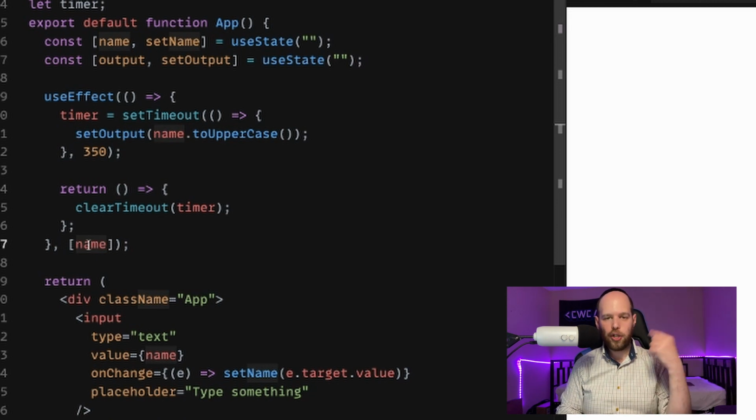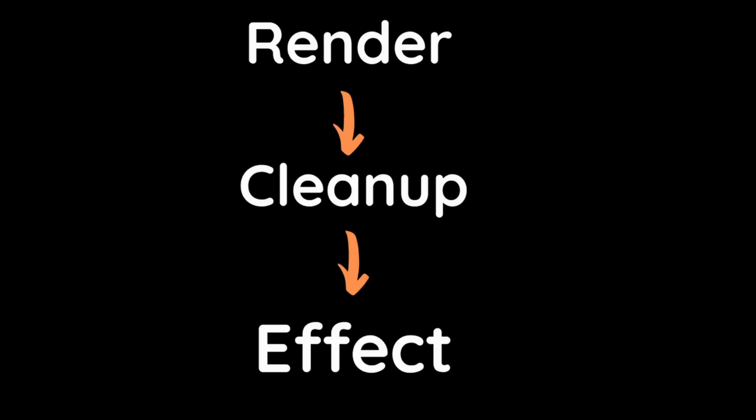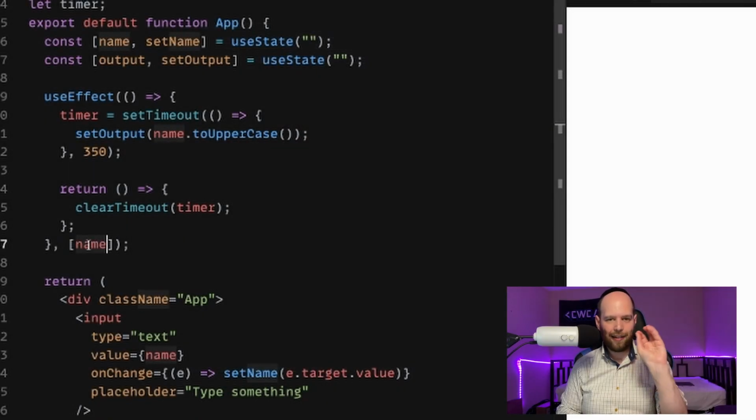Now if you recall, we said earlier that in the useEffect, on all subsequent renders, meaning as the user is already taking some kind of interaction, which in our case will be typing into this input, the cleanup function will run before the actual body of the useEffect. Let's keep that in mind for this next very important point.